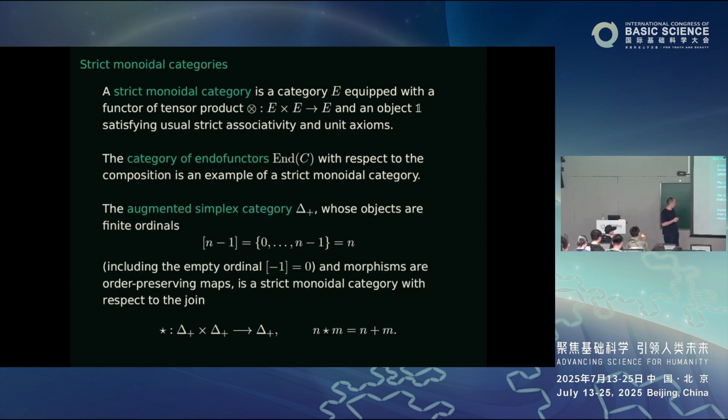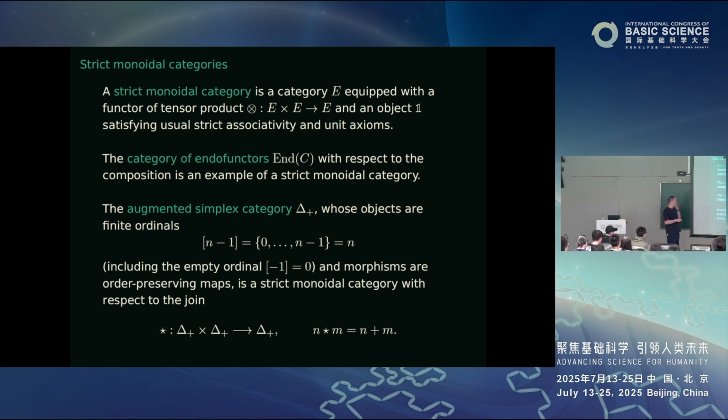This is the first important example, the endofunctors of some category. And the second important example is one particular category called the augmented simplex category, denoted by delta plus. The ordinary simplex category delta is the standard category in simplicial homotopy theory, used in the definition of simplicial set, but here we slightly extend it, assuming that the objects are not only non-empty finite ordinals, but we also include the empty finite ordinal, which is just the natural number 0.